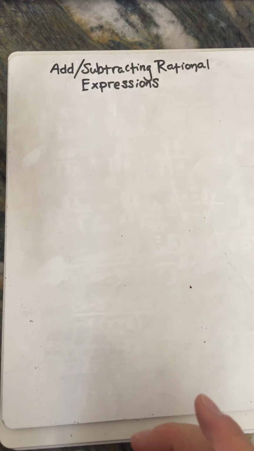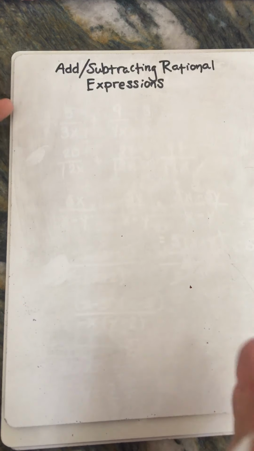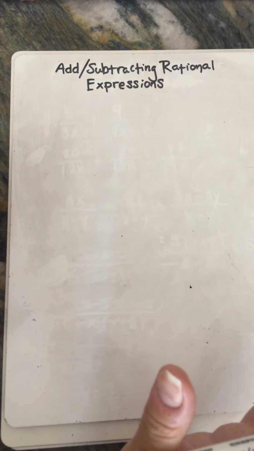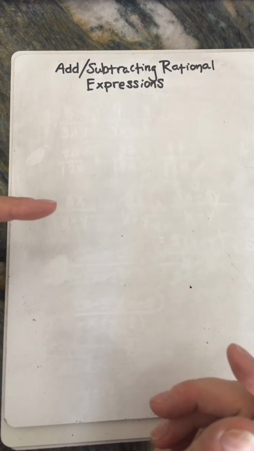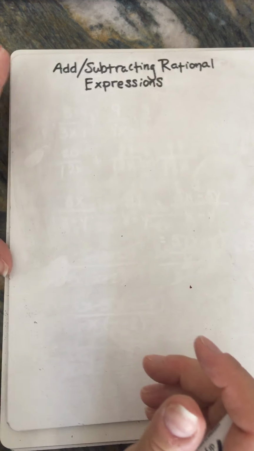You got the multiplying and dividing of rational expressions down. So now we're going to add and subtract. It's a little more involved. So think about fractions. Multiplying and dividing fractions, pretty straightforward. Adding and subtracting can be a little bit tricky because of the common denominator situation. So we'll talk about that.